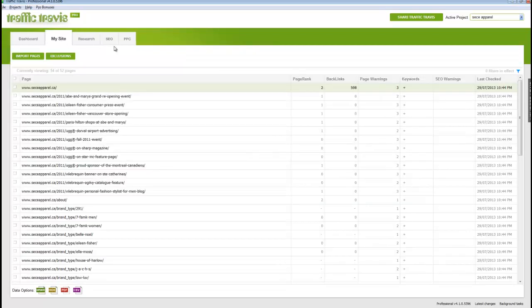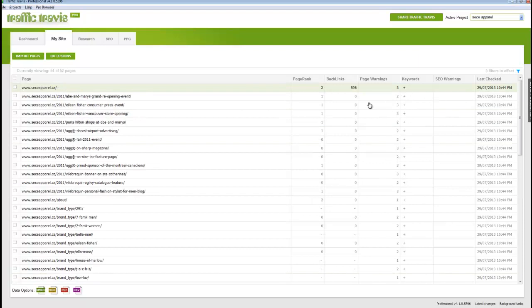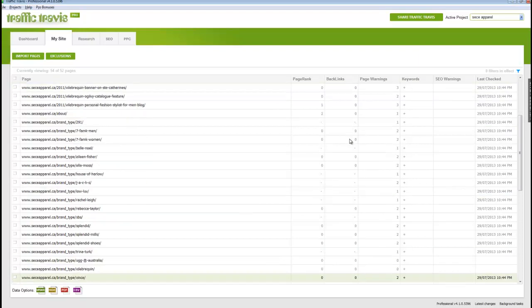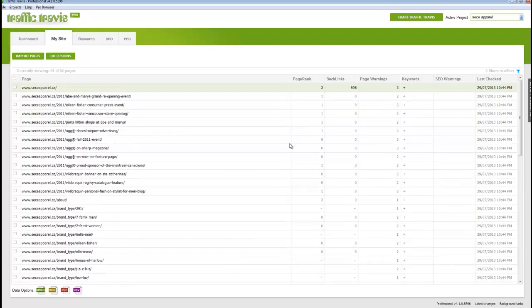Okay, moving into the site, there are plenty of page warnings that we have to go through and fix, as well as when we add the keywords in here, there's going to be a whole bunch. It's good to see you've got some backlinks pointing to your page, like 600 or so. That's great. It's a good start, but I find it odd that there's no backlinks pointing to particular pages. It just seems a bit weird to me.